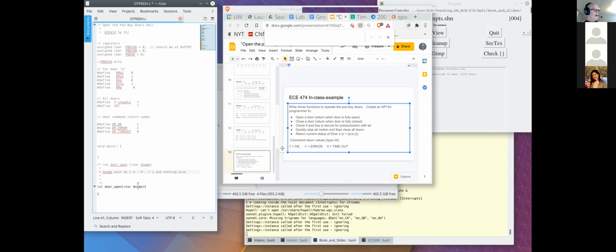Now, how much do we have to check for valid arguments? Well, it's not given here. In your lab code, we're not going to require that super strictly.